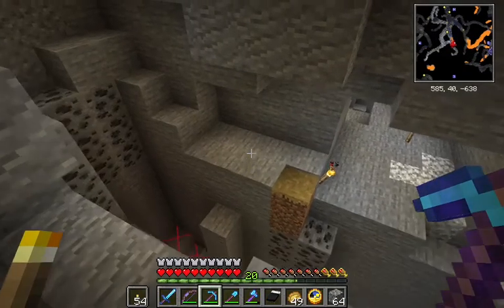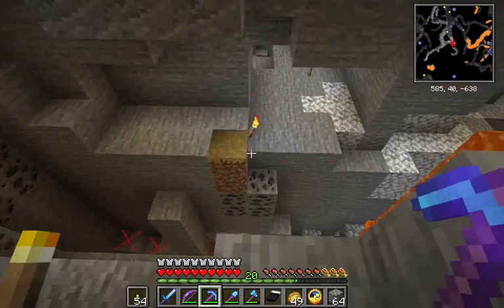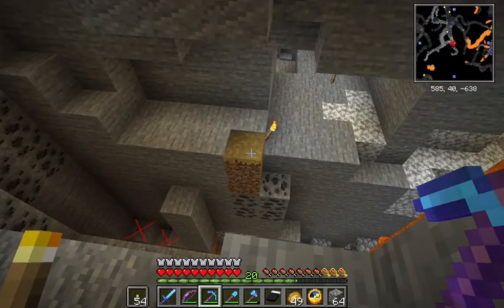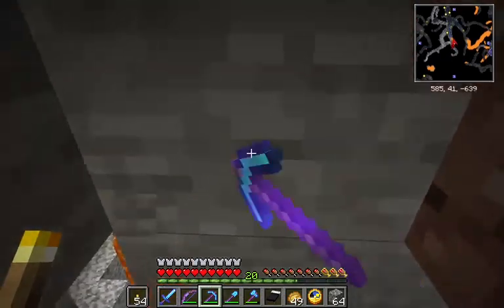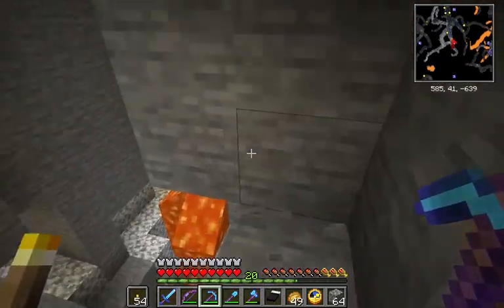It's a really dangerous ravine. Like, it's right under the village too. I see a path block. I might have made that path block, actually.